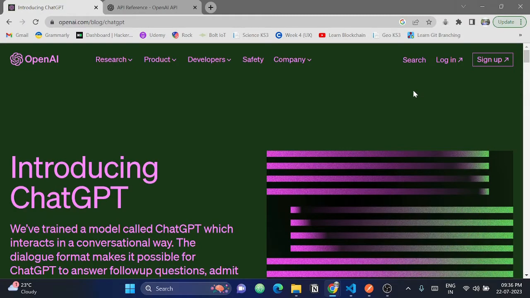I'm Aishwarya Parab and today I'll be teaching you all how to integrate ChatGPT API in your application. So we are creating two things. One is a client that will be created using a React app and the other one is a server. So we are creating a server application using Node.js.